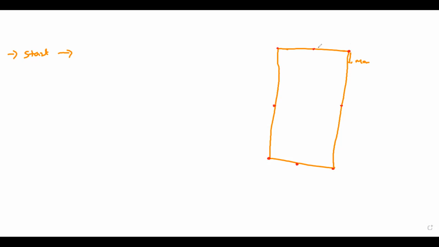This point is vertically start, this is the center point, this is the end point. Vertically start, vertically center, vertically end.